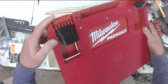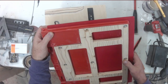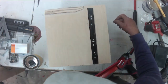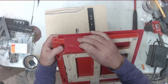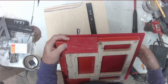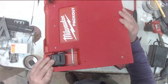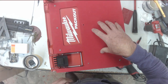So my thought there was, I've had mixed results with welding the HDPE. I was originally planning on laying a little piece of HDPE in here, kind of just like that, and then welding it along this inside seam. But I've had kind of mixed results with welding this plastic right here, HDPE or polyethylene.